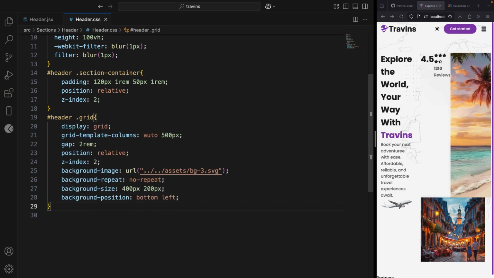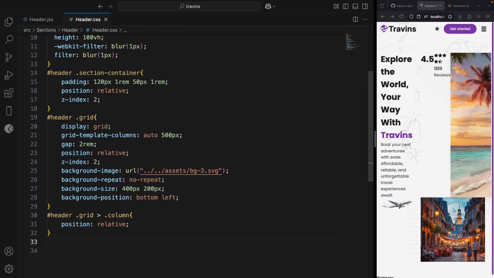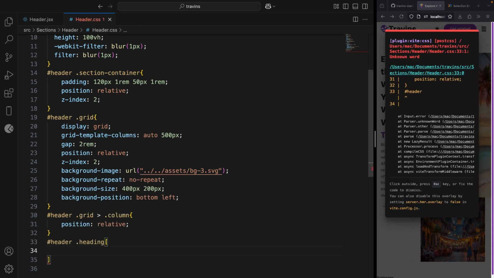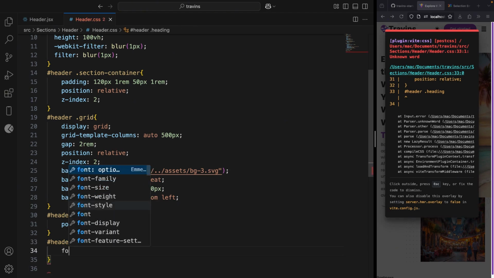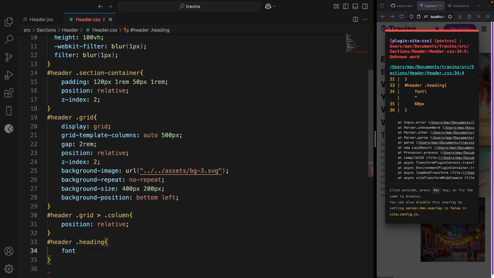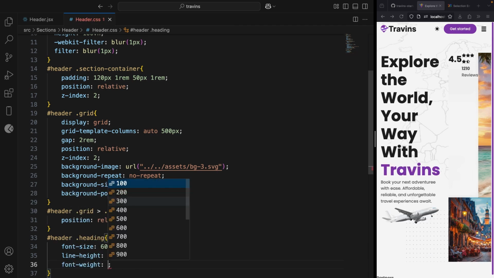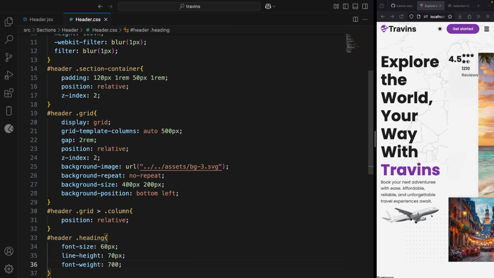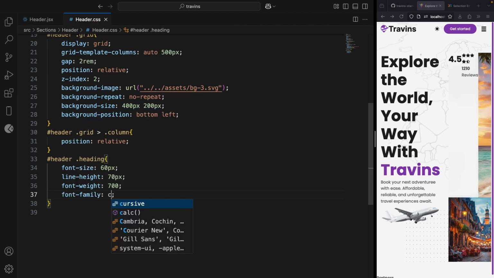And let's say background-position is bottom left, and let's select the columns and give it a position of relative. Select the heading, give it a font size of 60 pixels and a line height of 70 pixels. Okay, and let's give it a font weight, and also font family.